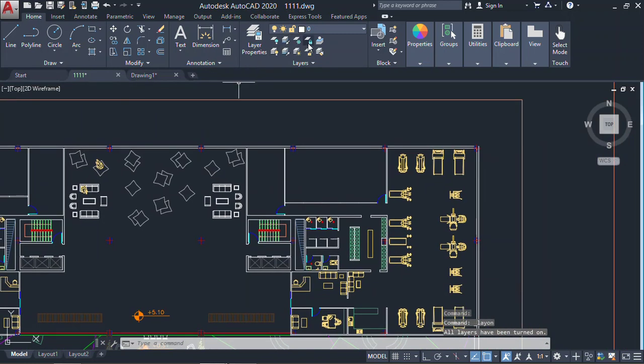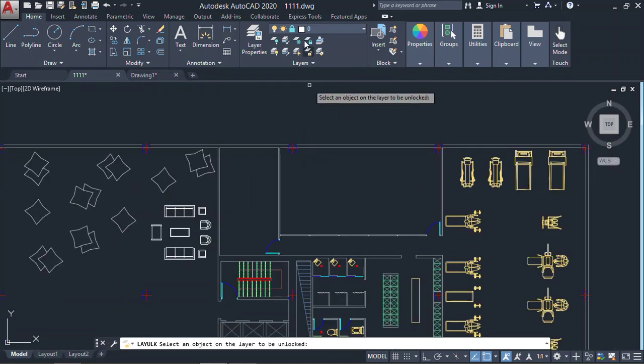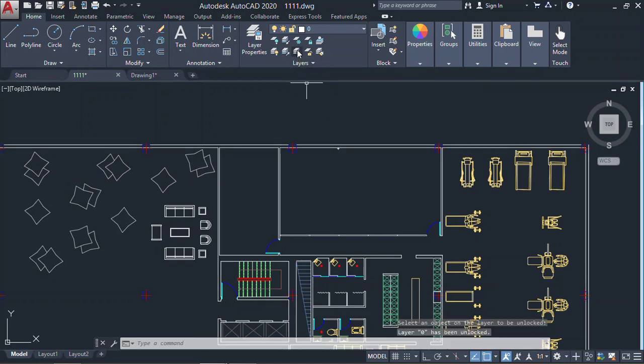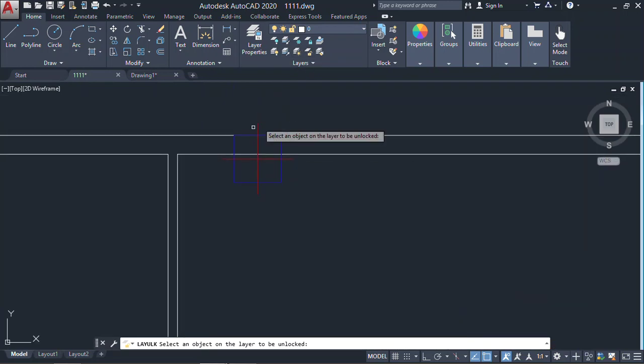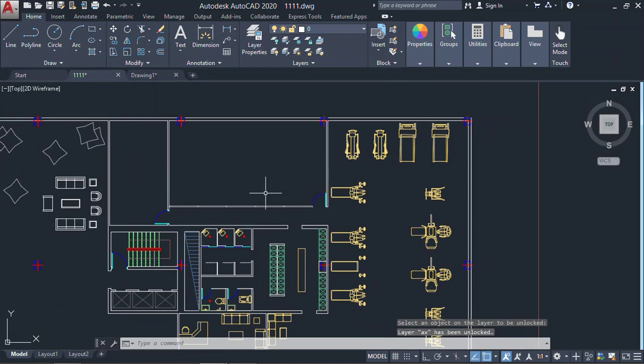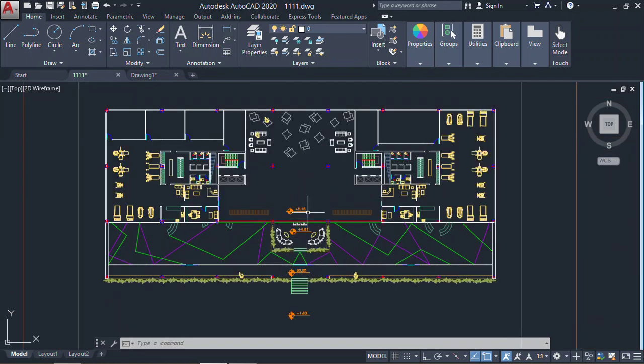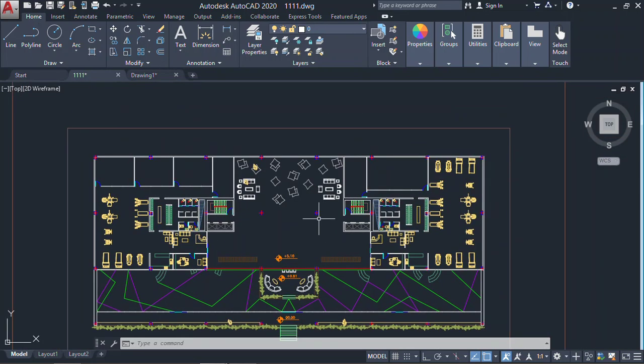But remember, in the lock, when you want to open the lock to something, for example, even if my walls are locked, stairs are locked, everything is locked, it's not like the light bulb. You have to select what you want to be open. See, my axes are still off, so I have to select it in case I want to open it up again. So layers are very useful for plans.